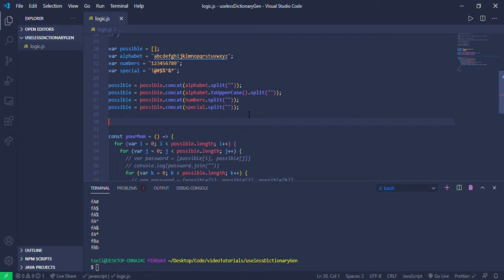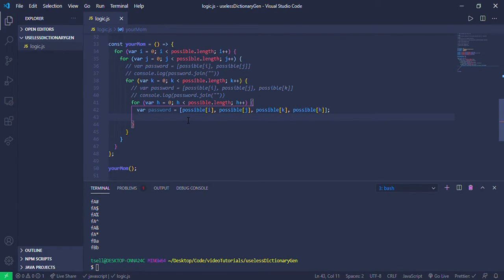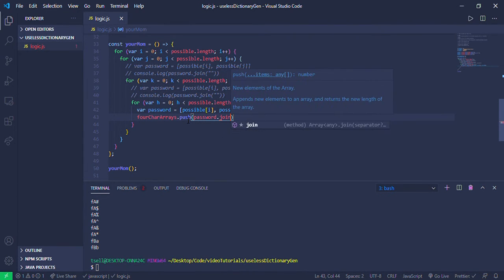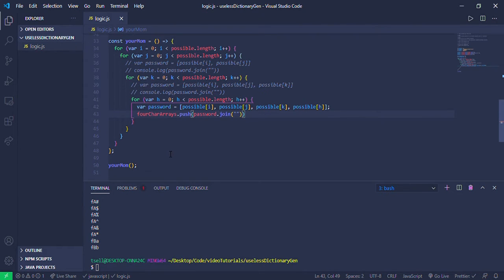So we'll go ahead and say 4 character arrays. And I'll actually demo this here as well. So I'll show you the difference in load time between 4 characters and 2 characters.